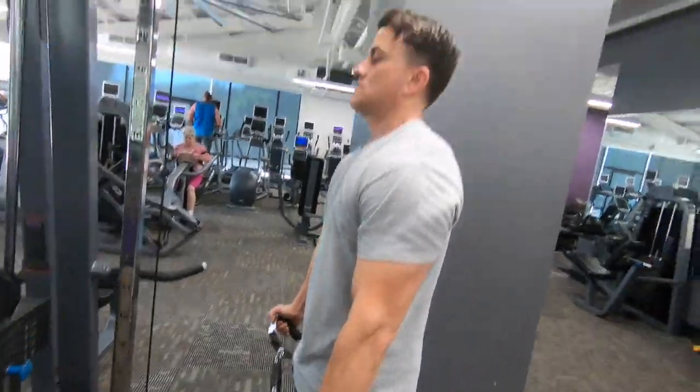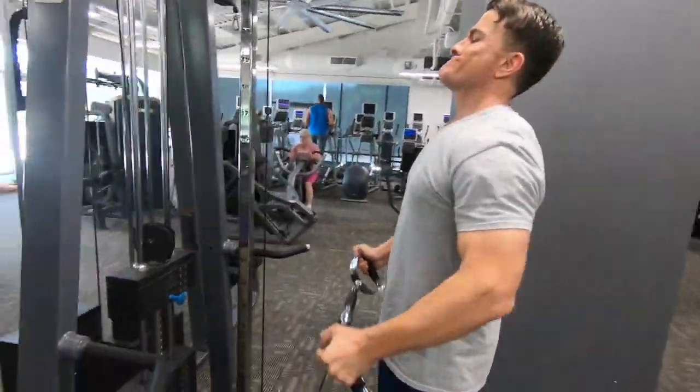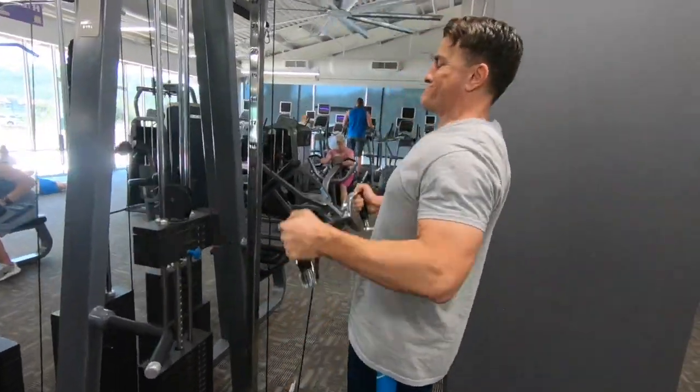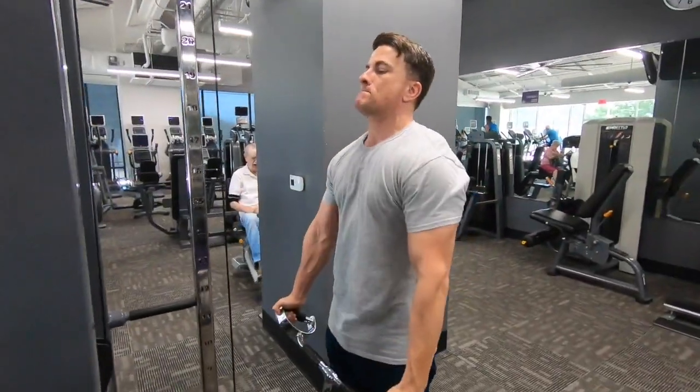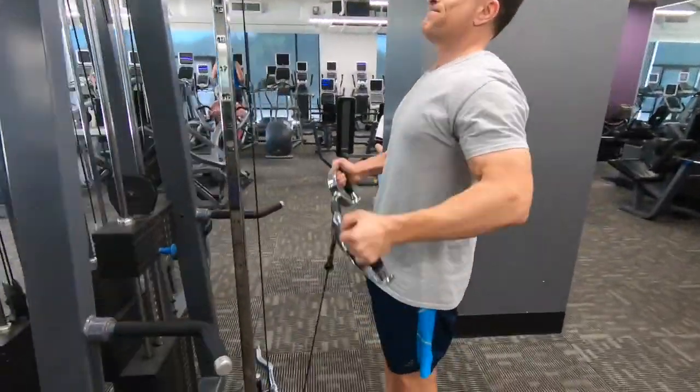This next one is, I guess, kind of a multi-movement. I call this a cable plate raise. So I just pretend I'm kind of holding a serving tray. And again, with that dog bone bar, with the neutral grip thumbs up, I'll raise it, as you can see Darius doing here.